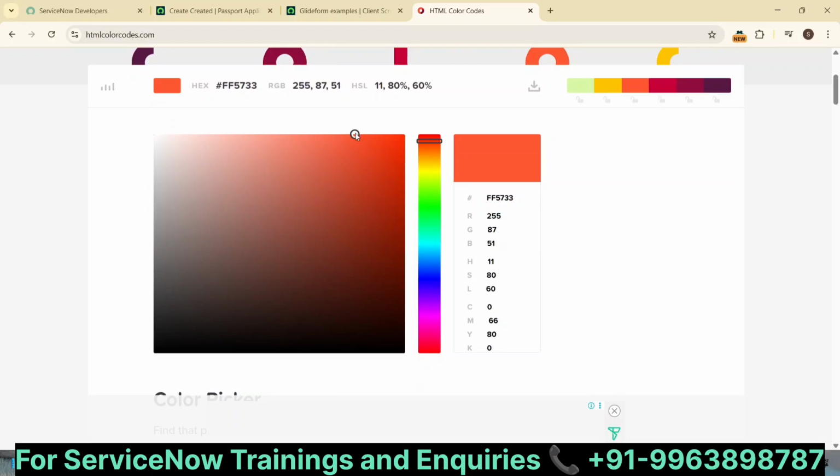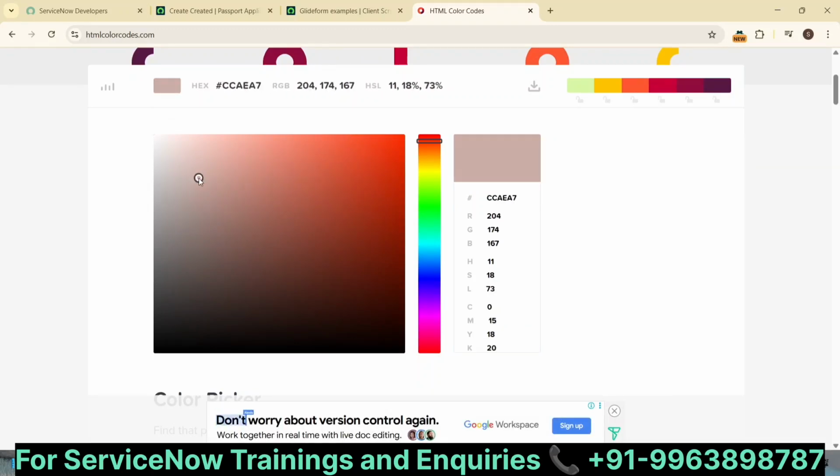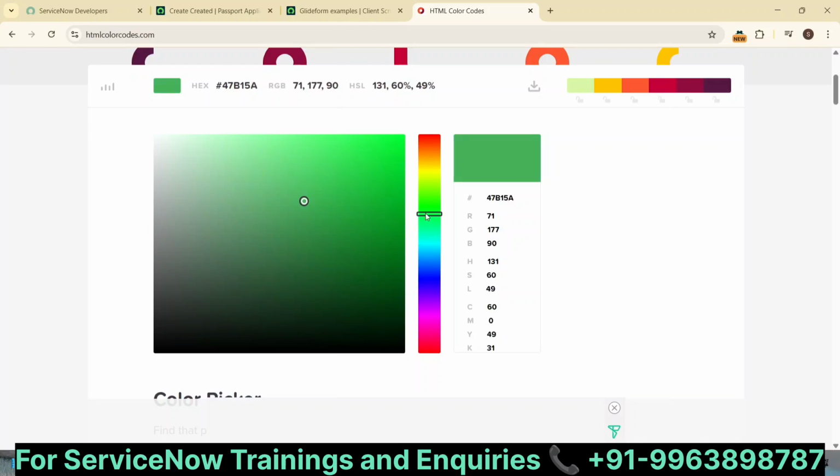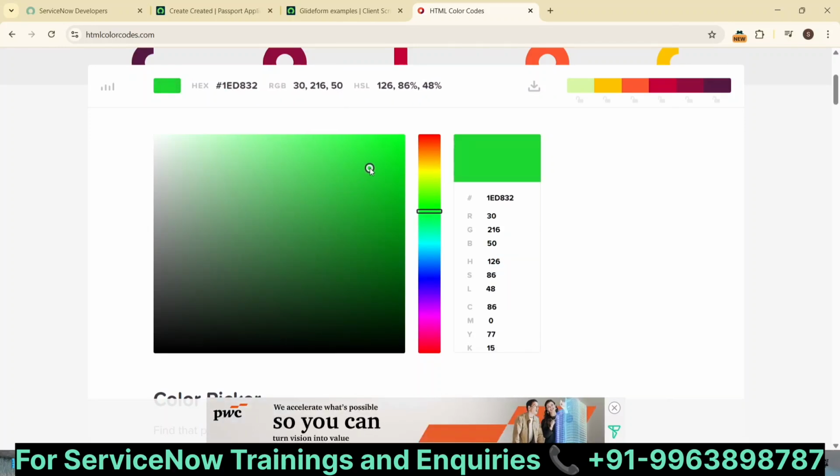For example, if I drag this dot to any corner, you can see the hexacolor combination code is changing. You can change the color format also here. If you want some blue color or some green, you can drag and drop, and for each and every color combination we have a separate hexacolor code.